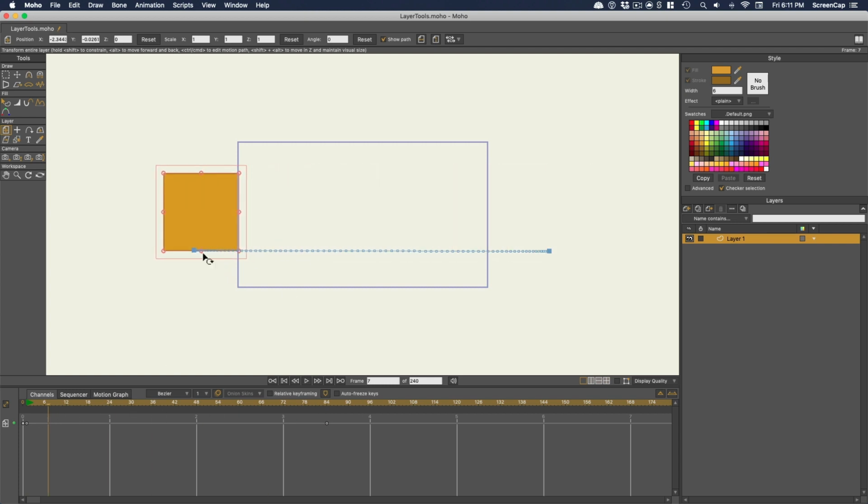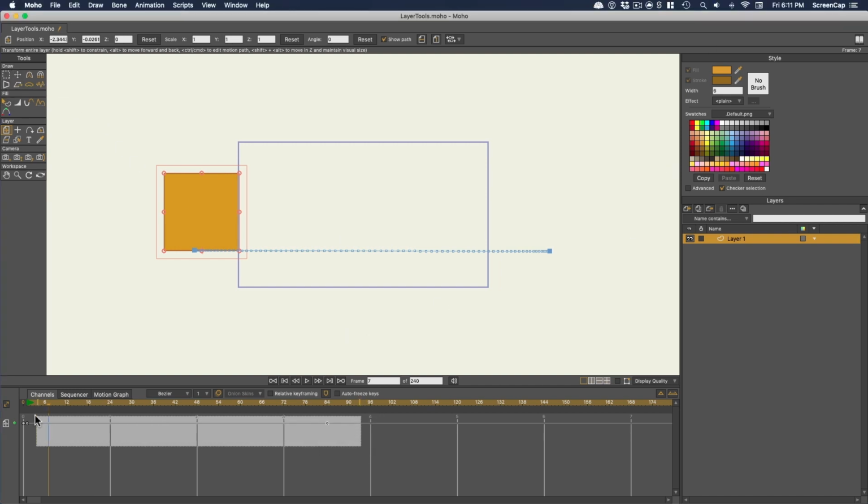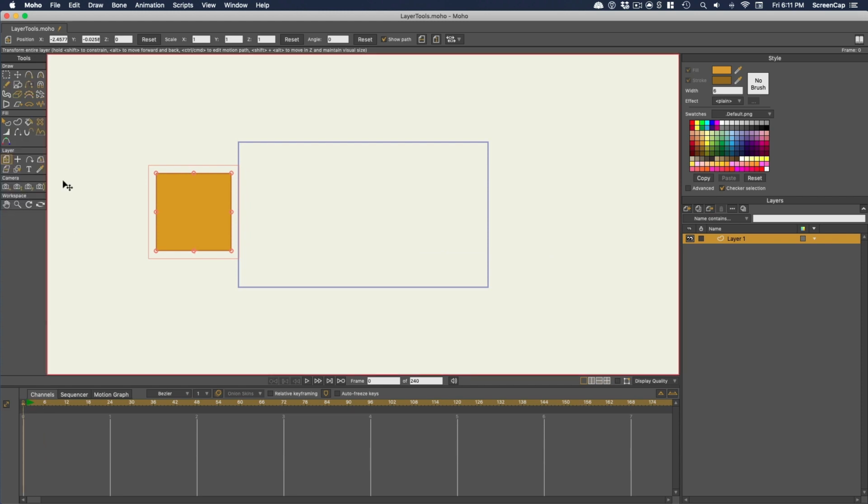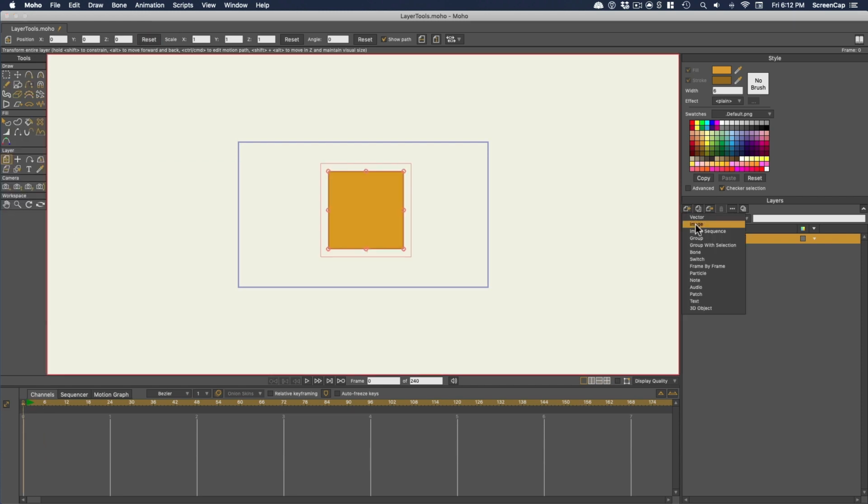If you want to change the path that the layer takes as it animates, that's what this tool here is for, the Follow Path tool. You start on a fresh layer without animation on it. So I'm just going to select all the keyframes we made and delete them. And I need to reset the position of the layer. Then on another vector layer, I'll name it Path, I'll draw a path for the layer to follow. I'll just use the Freehand tool and make sure the stroke is off so it will be invisible.